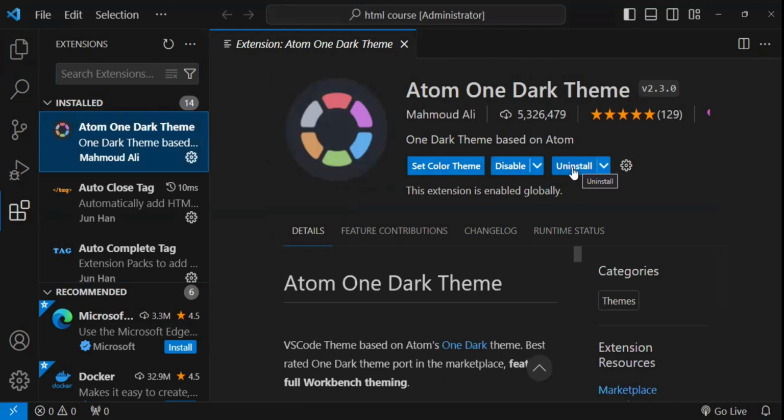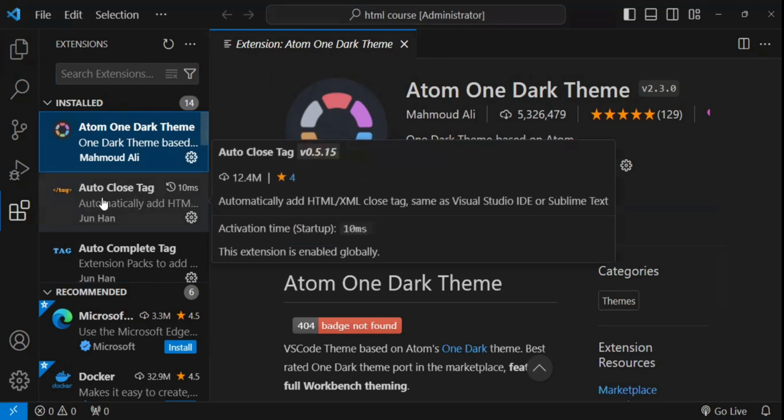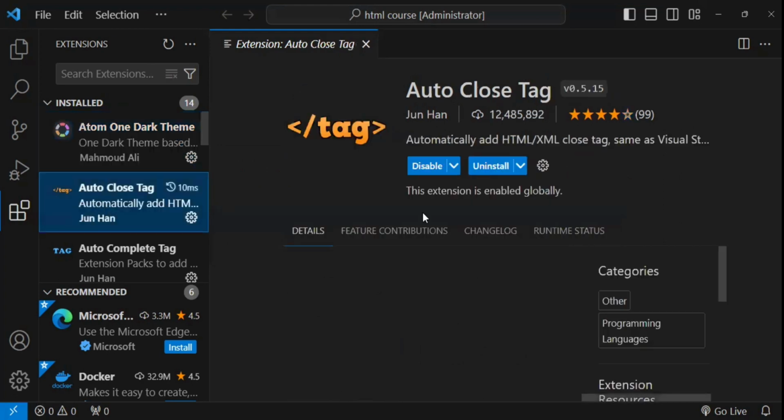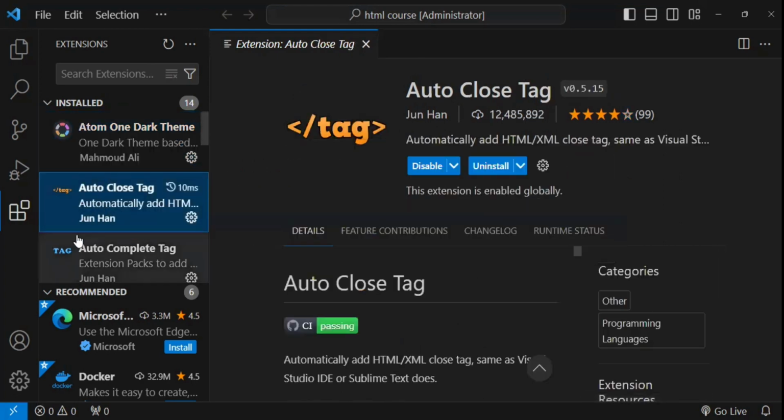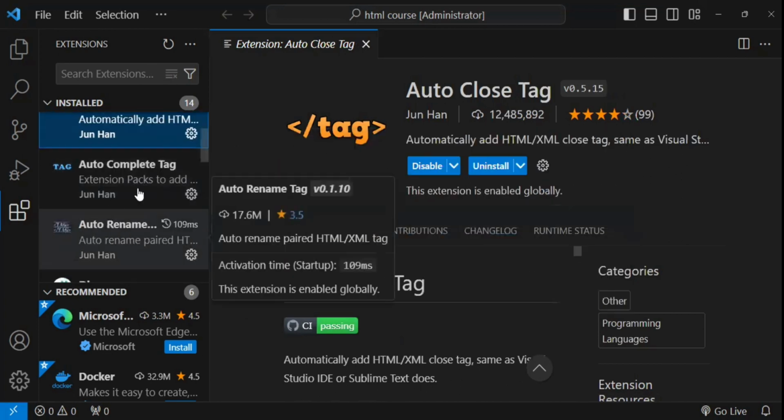Okay, and that's it. Then we need this extension also, auto close tag, and you will find that it will make our life easy during the typing HTML. So it will close the tags without we need to close it. It's so good. So also click on it and install it. Then we need auto complete tag. Install it, and auto rename tag.